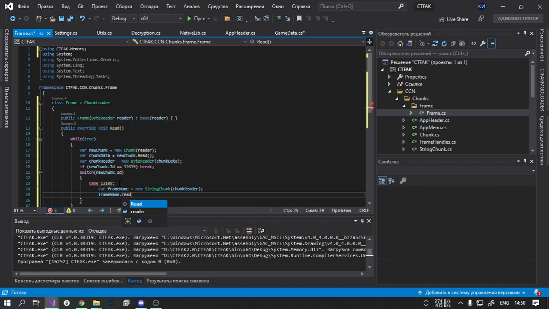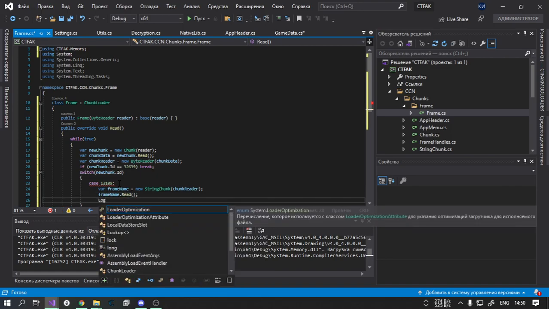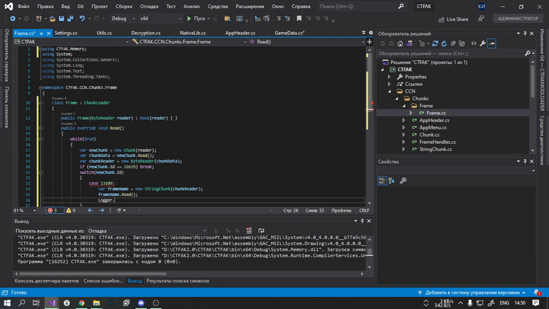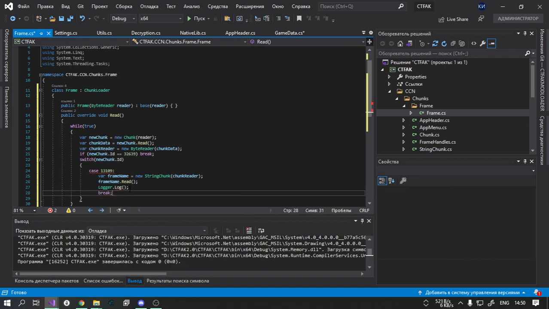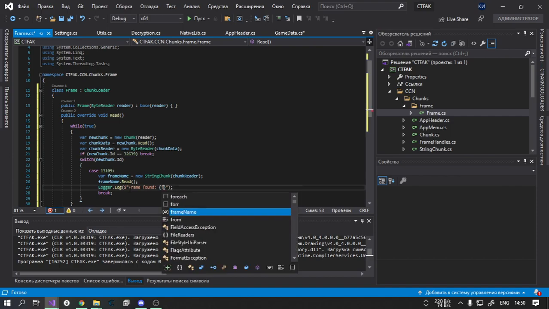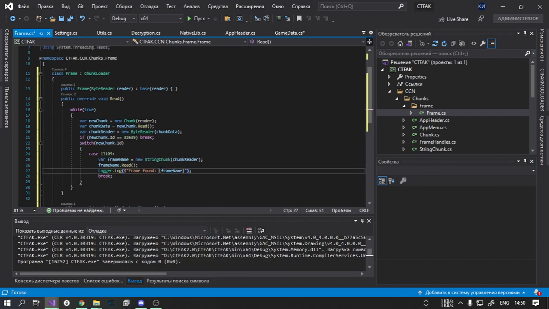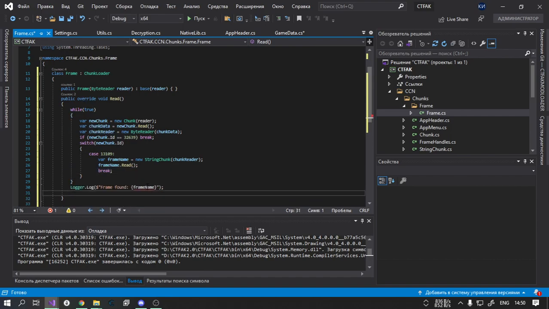Okay, frame name dot read, and then we can do a log dot log. Then we do break. Just do it outside the loop. Well, then I don't care. I'm not gonna leave this line after all.